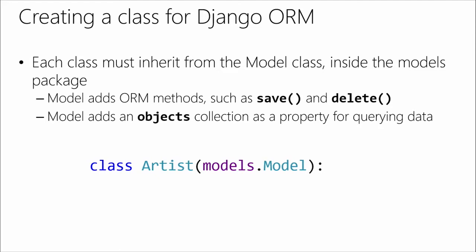The way we do that is we inherit code that's already written. If you take a look at the slide here, you can see that when I create the artist class, it inherits from the model class inside the models package. That model class inside the models package has the logic for save, delete, and the queries. The queries are generally done through something called the objects collection. Whenever we want to do queries, we have this extra property that automatically gets added to our class because we inherit models, and that is the property we'll use for querying data. If you're a little confused, don't panic. We're actually going to do examples of this in the next module, so it'll make a little more sense when we actually do it.